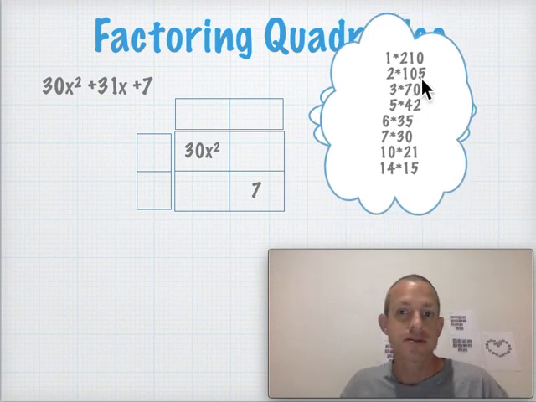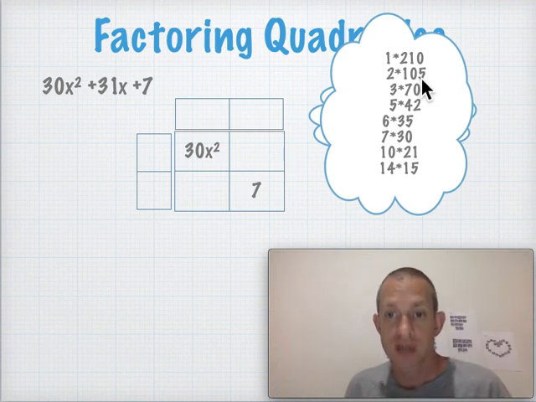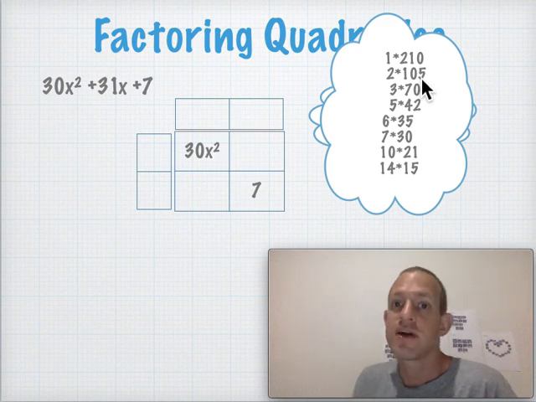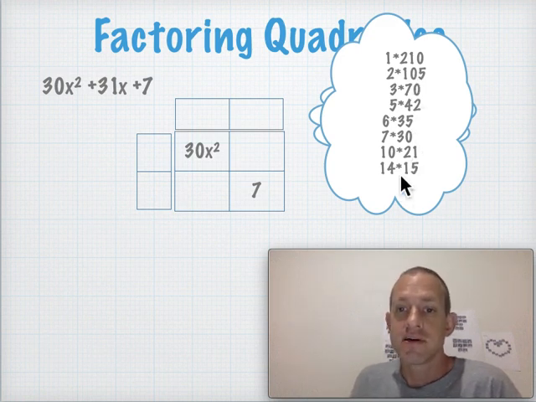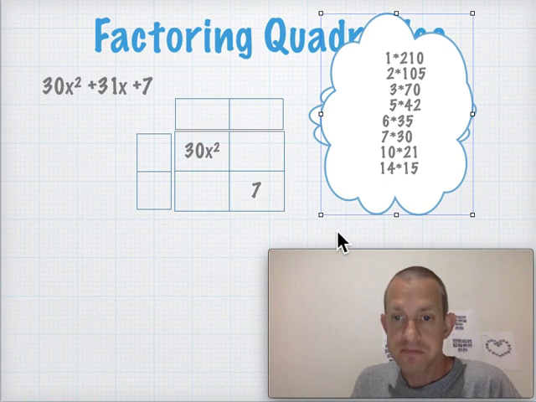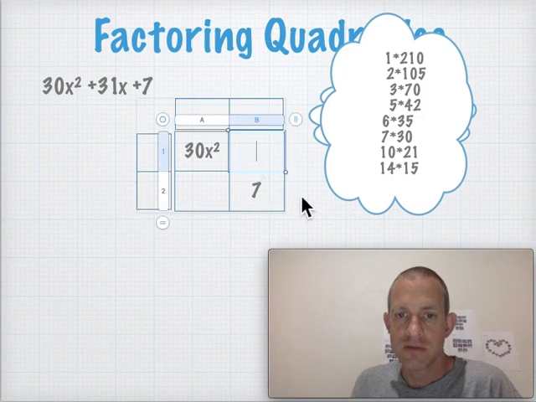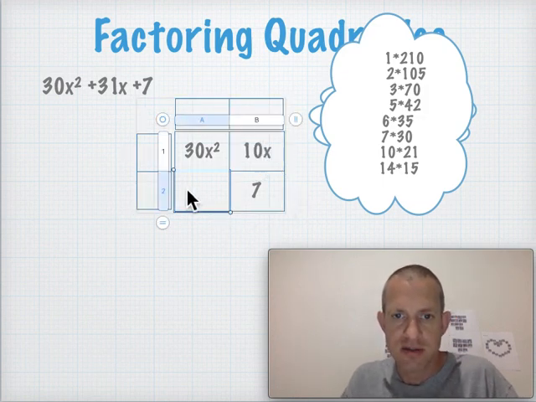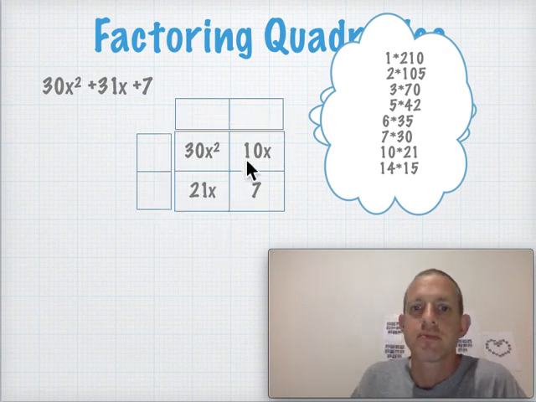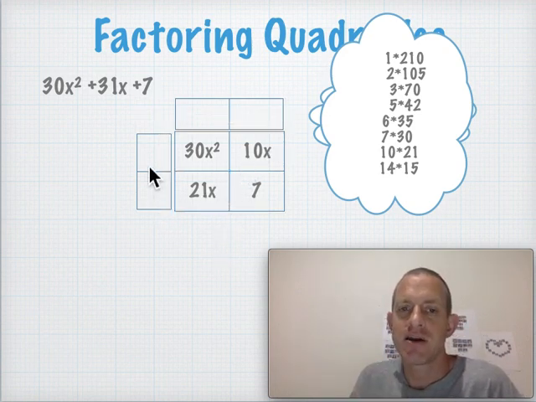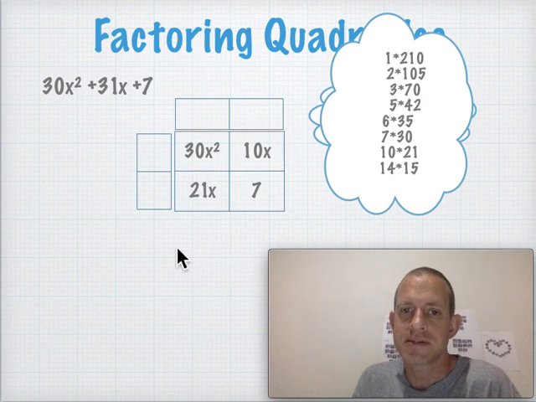I didn't just know this. I had to do some grunt work by typing it into a calculator. I tried 210 divided by 1, 210 divided by 2, 210 divided by 3, and so on, and produced this list. And finally, I'm looking through this and looking for the combination that adds to 31. And that would be this combination down here, 10 and 21. And so what that means is in this corner, I'm going to write 10x. And in this corner, I'll write 21x. Honestly, if you flip-flop those, it doesn't matter. You just get your answers flip-flopped on the outsides here.